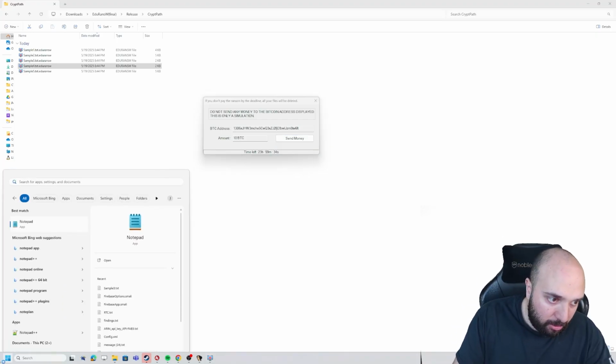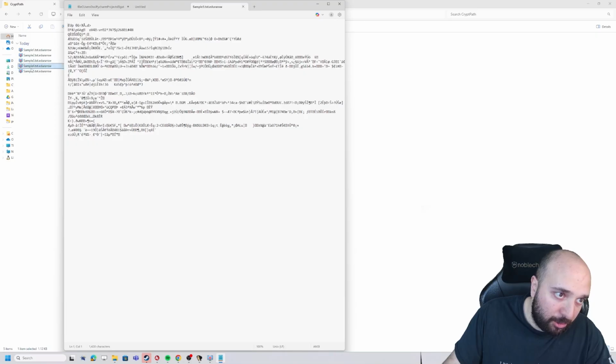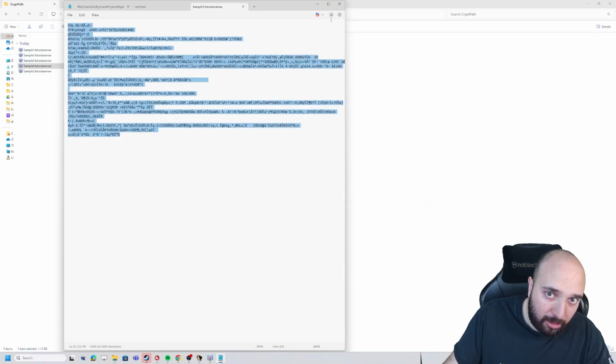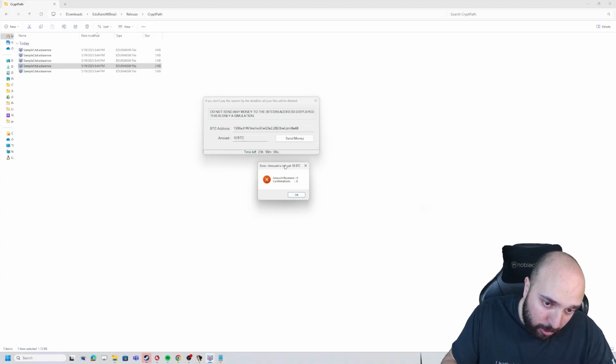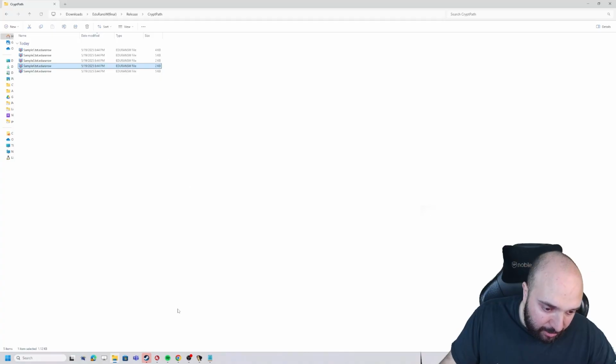Normally, these files would contain lorem ipsum text, but as we can see, this is now encrypted. The task here is to find the decryption routine in the memory of this process, hook into that somehow, and then make the application think that it's always paid. This way, once we click send money, it will always think that it's decrypted. Keep in mind, this kind of vulnerability only works if the decryption key is stored locally. Having said this, let's move on to the reverse engineering part.